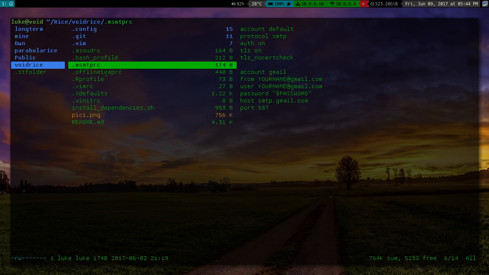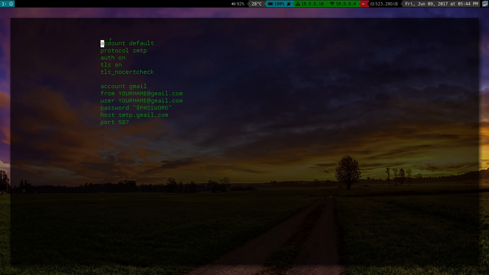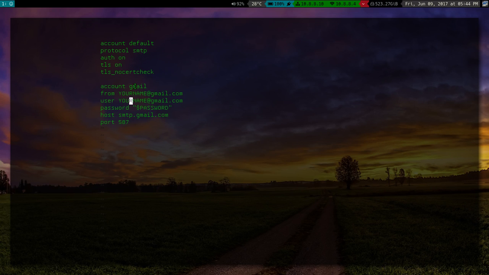And the other thing you want to set up is the msmtprc. Lots of letters there. So this is pretty simple as well. You can give it some default settings up here. And then, like in the offline IMAP account, you give each of your accounts some kind of name. And then you give it whatever information it needs to know about your server, usually just the host and the port, and then your account name and password. And that's pretty much it.